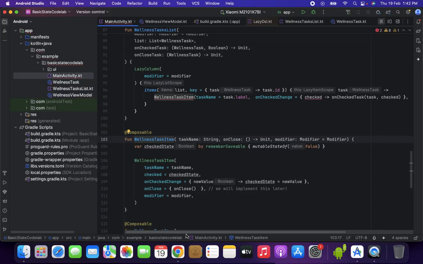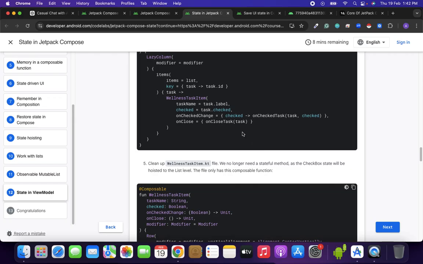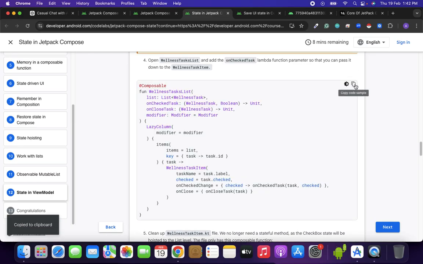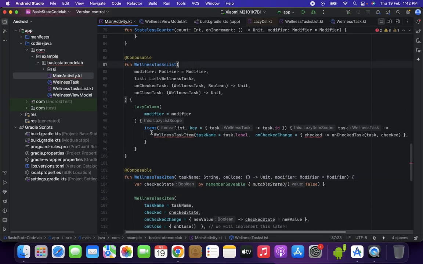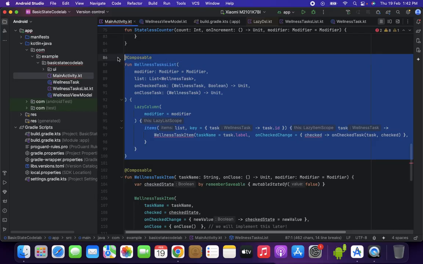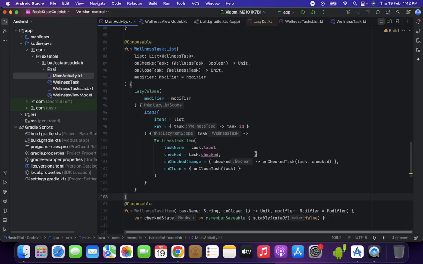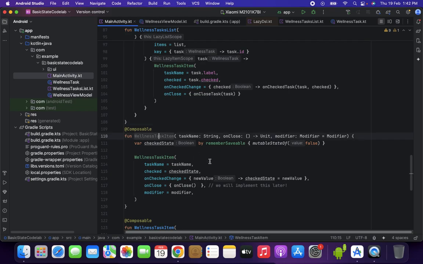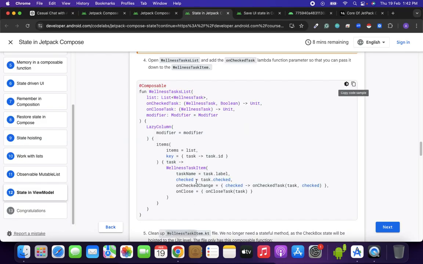Checkbox, lazy column item, wellness task list, wellness task item.